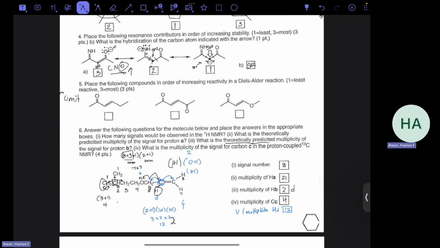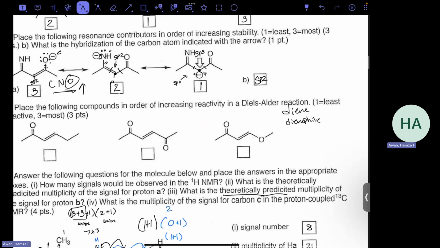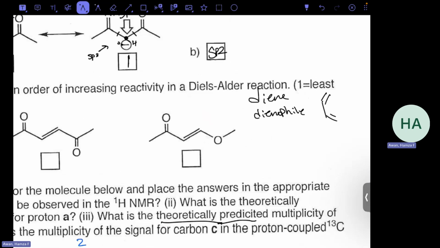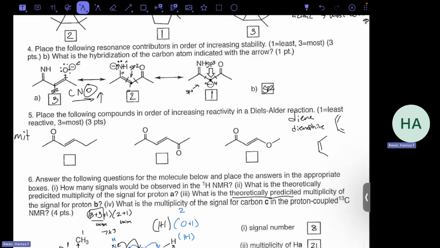So the first one about Diels-Alder. So this is the facts question about Diels-Alder. Whenever we have Diels-Alder, we have a diene and a dienophile. A diene is likely going to be a conjugated diene, which means that the double bonds are one carbon away from each other, and there's going to be two double bonds. And the dienophile is going to have one double bond on it that wants to attach to the diene. So the main product of a Diels-Alder reaction is a cyclohexane, right?